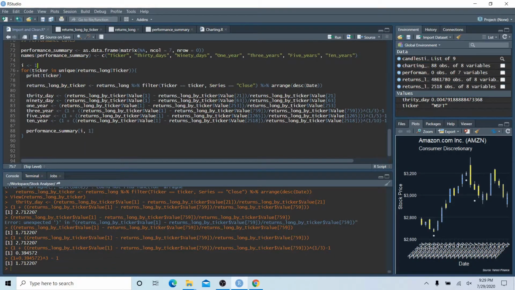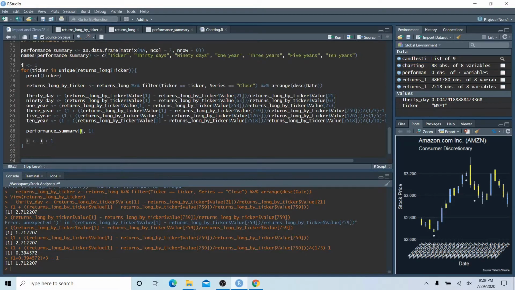So we're going to place that before the for loop, and then at the end of the for loop, say I equals I plus 1. So what this is going to do is start out before the for loop where I is going to equal 1. Then for each ticker symbol, this for loop is going to run, and at the end of each ticker, right? So every time the ticker switches, I is going to increment by 1.